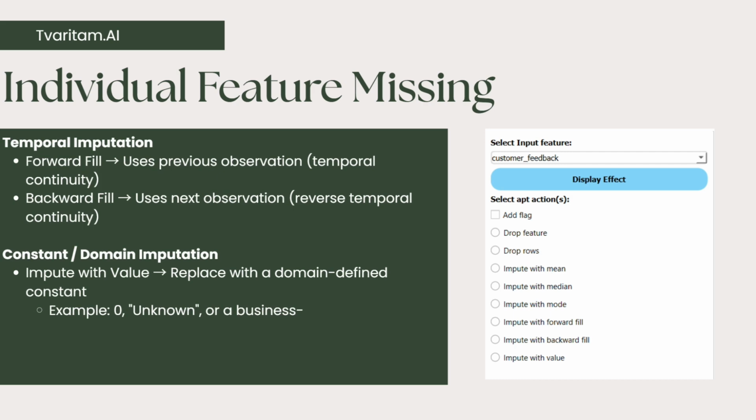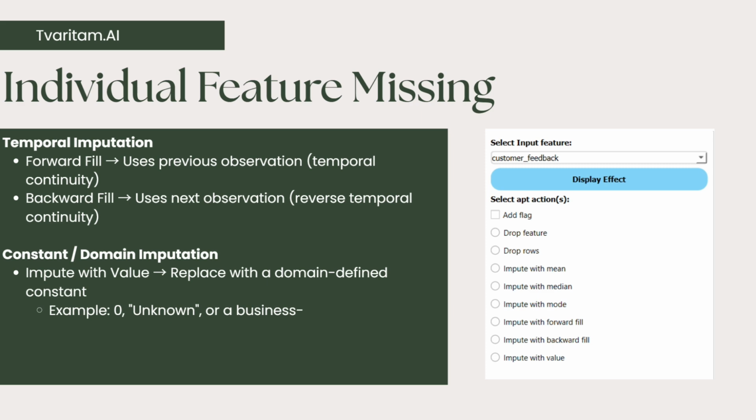Next is temporal imputation, which contains forward fill and backward fill. These techniques are used when there is time series data. For example, if temperature data is missing, in that particular instance, instead of using the whole average of the yearly temperature, we go with the previous day's value or the next day's value, because today's temperature is closer to yesterday's or tomorrow's temperature as compared to the average temperature around the year. The same idea can be applied to daily sales data.